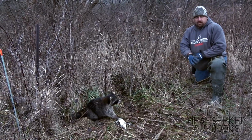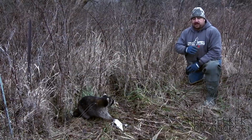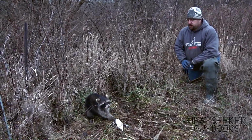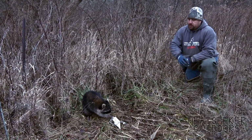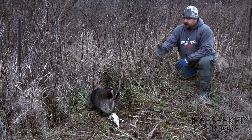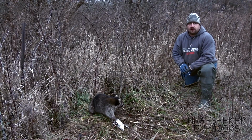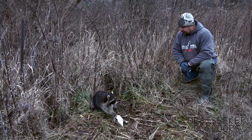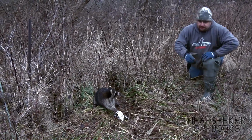We're not going to catch them all. We're going to set this for 2 or 3 nights, and we're going to catch the most active coons because we got 2 or 3 nights of warm weather coming, and then whatever's left we'll leave. We're just going to catch a handful of them. But if we don't, this coon will get distemper or something, whatever they catch, and take it back to the den. I'd rather see this guy go and his buddy live tomorrow and be healthy than all of them die from being sick out of the same den. But we're going to get this one taken care of, and then we're going to head on down the line.